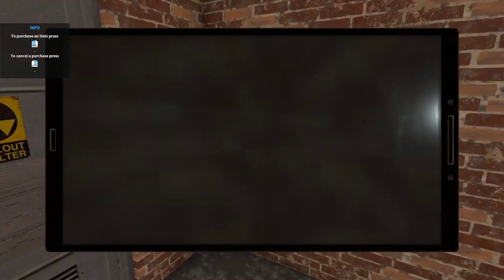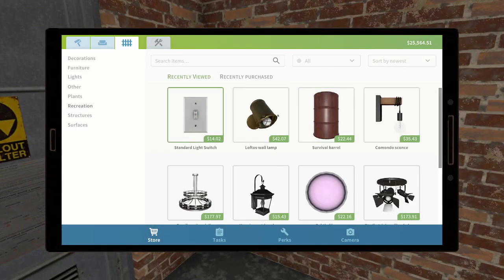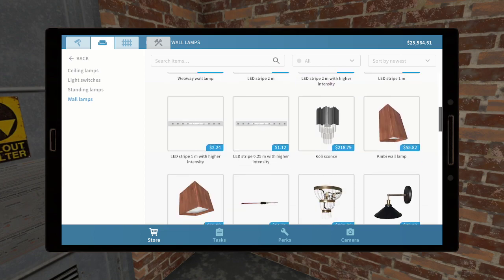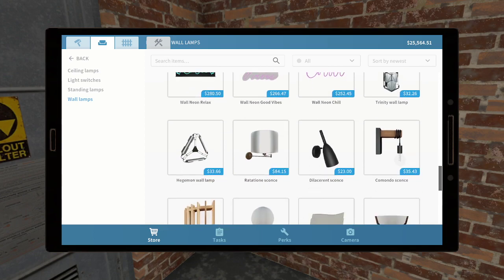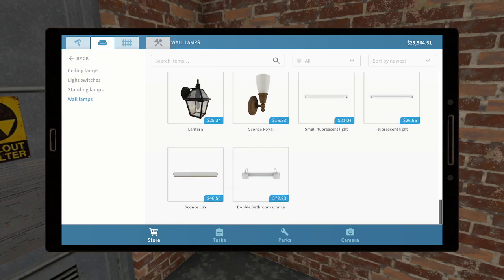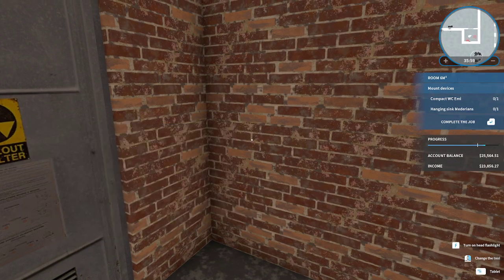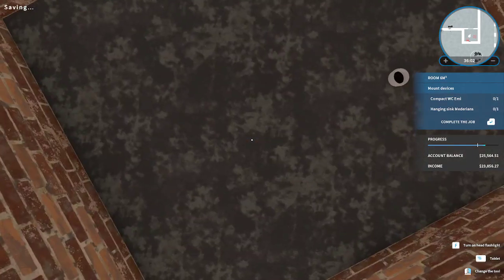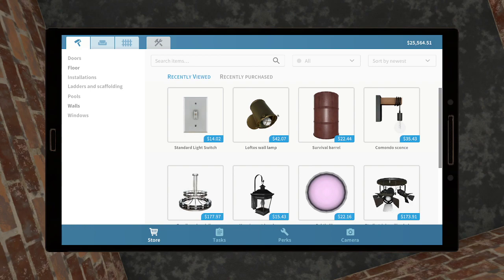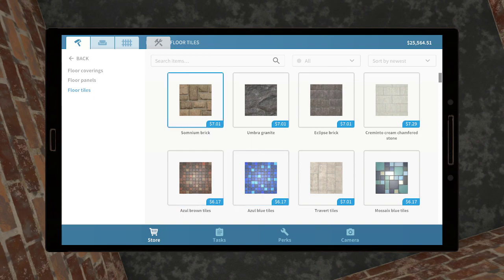Okay, still a round one, so I have to use wall lights. Wall lamps. Too bad they don't have some really great retro light fixtures. And I probably can't do any tiling, right? I don't think so. So I can use a flamethrower, but I can't do tiling. Okay, so what about the floor? Let's put some tiling on the floor. I can do that.